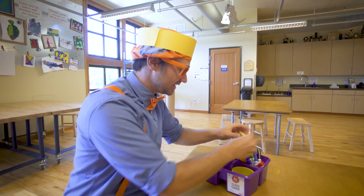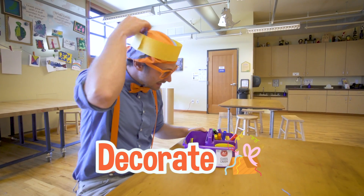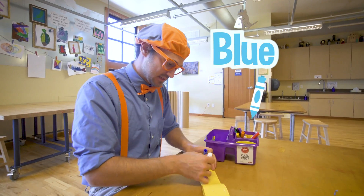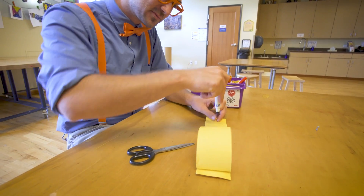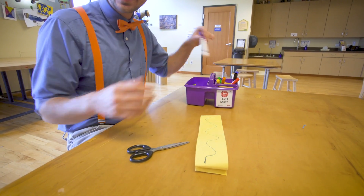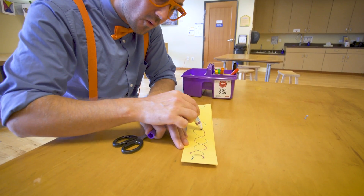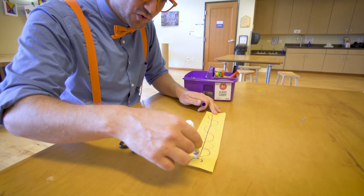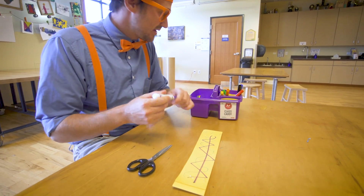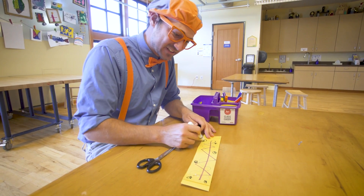Now we get to use all of these things to decorate. Let's put the stapler back, and now let's take this marker and color some blue squigglies on it. That looks really nice. What other color? Maybe a purple marker, and we'll do some squigglies the other opposite way. And then this side we'll do zigzags down the middle. And we'll do some black. This is looking so good.